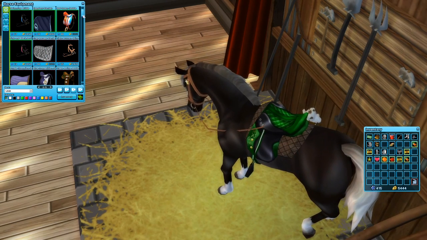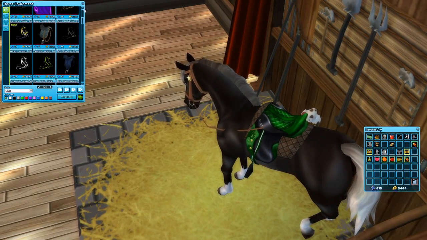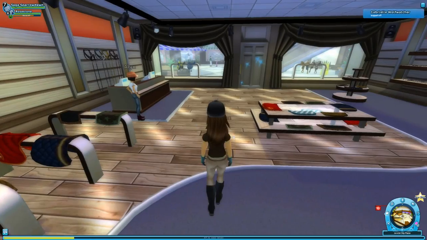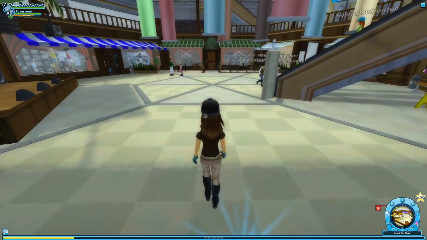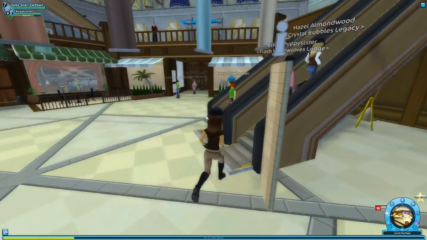So yeah, I think we're going to go ahead. We'll go back. We will find something to level up. And then we will come in and we will get Rosestone properly set up, because I do have a few star coins that we could spend.